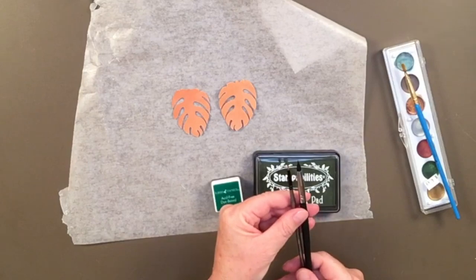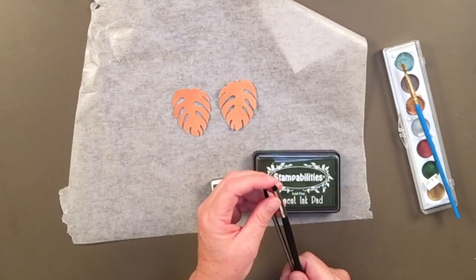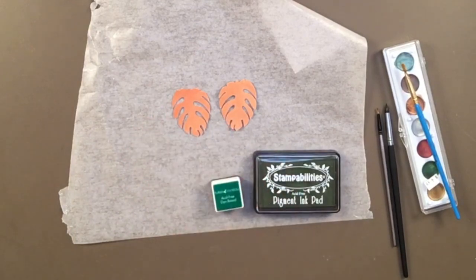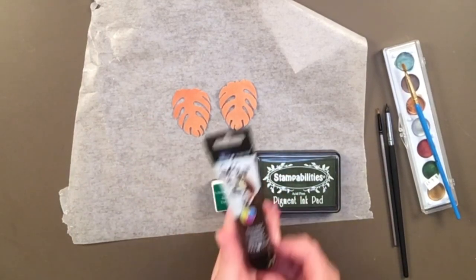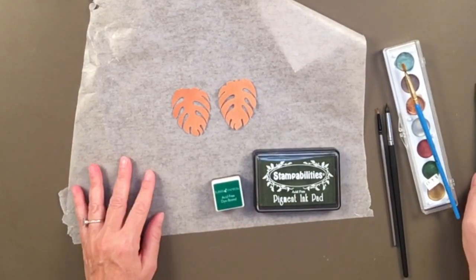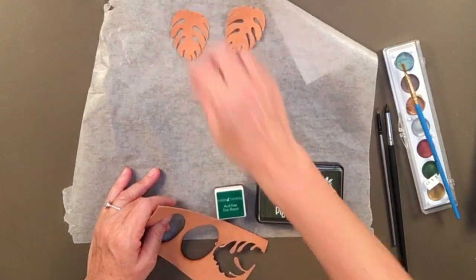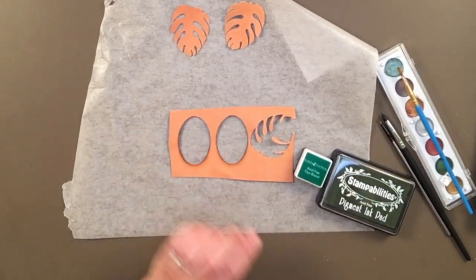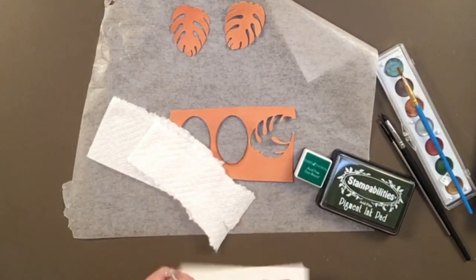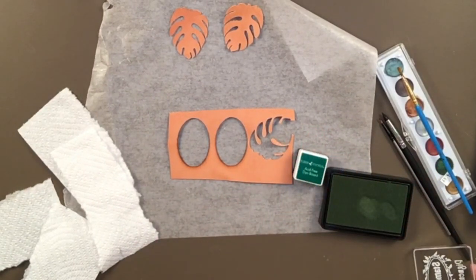And then for the veins that go through these, I'm going to use either this tiny paintbrush or this little silicone paintbrush with some either dark green or some brown paint. Most likely this burnt umber, but we'll see. I'm not sure until I get the dye on what it's going to look like. So I'm going to experiment before I do anything with those on this little scrap piece. This is just a paper towel. And I want to see the differences in colors of these two greens.